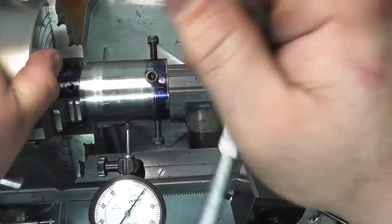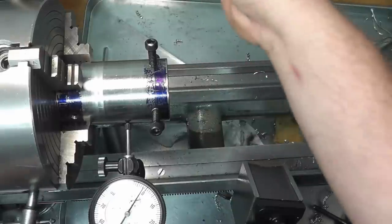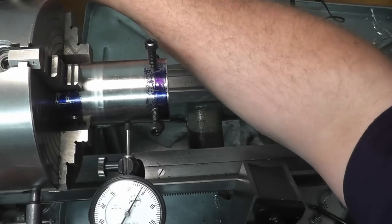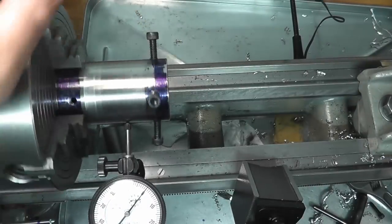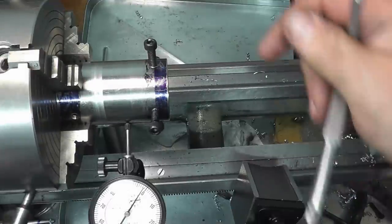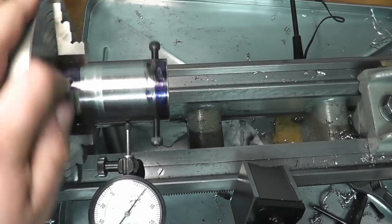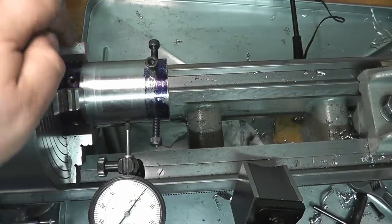We've got to remember we're a tube here, so we can't go crazy with it. We're not going to be spinning this. We just want to get this trued up so we can put it in our steady. So just by doing that, we're off by 1,000. Okay, we're within 0.5 there.